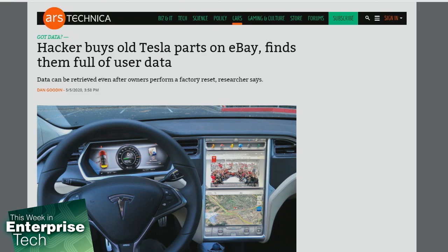But those benefits require storing heaps of personal information that an amateur researcher found can actually reveal owners' most sensitive data. The researcher acquired 13 Tesla media control units that were removed from electric vehicles during repair and refurbishment. Each one of the devices stored a treasure trove of sensitive information despite being retired.